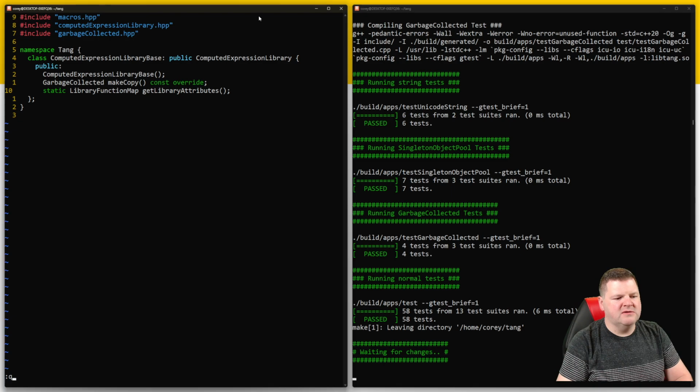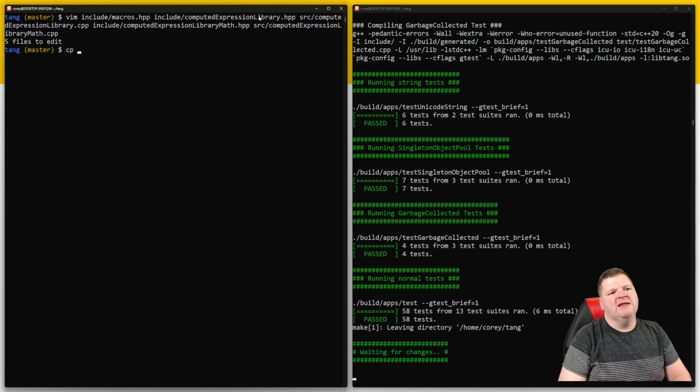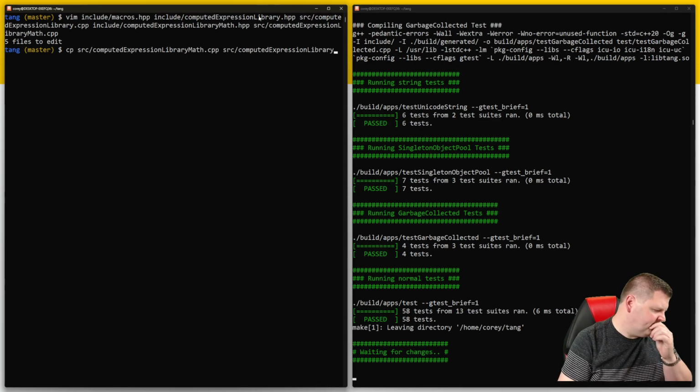Okay, now we're going to copy the source computed expression library math, and we'll copy that to source computed expression library. This may not work.